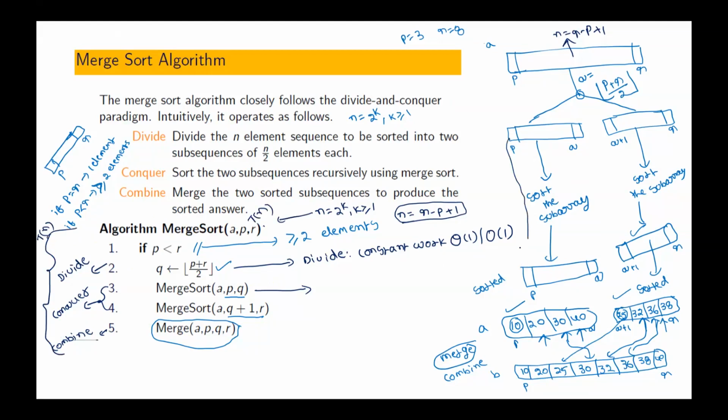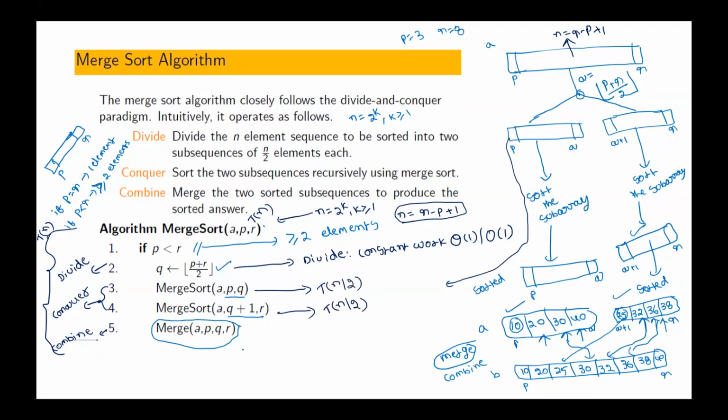This is nothing but sorting this array. This is given as input. We need to sort it. How many elements are there? n by 2 elements. That's why T of n by 2. What is the time for the fourth step? Conquer means it is the same, so automatically the answer will be in terms of T only. T of n by 2 only.